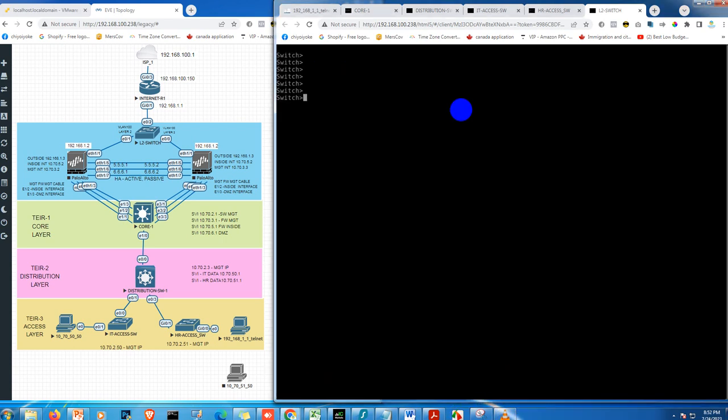So first we'll change the host name. En, config T, hostname L2 internet switch.